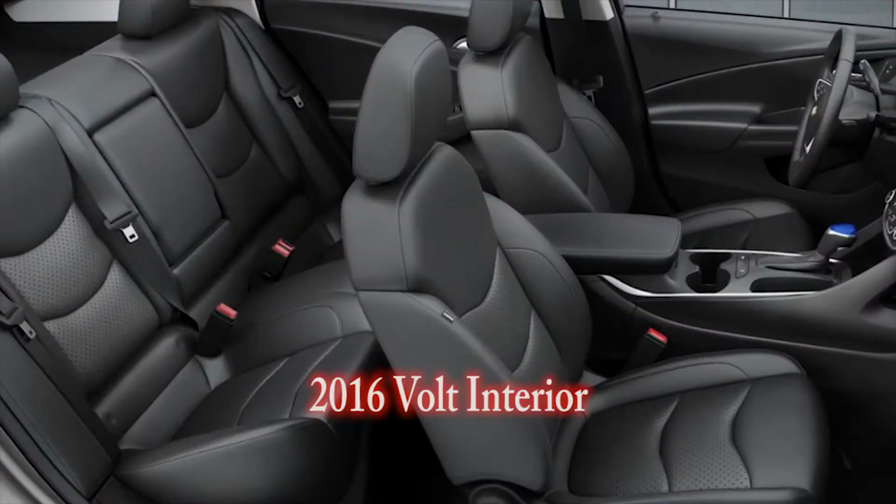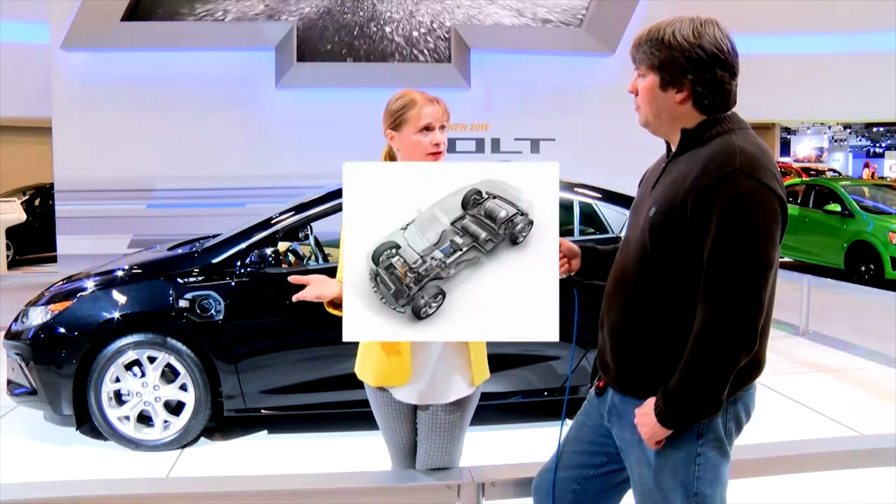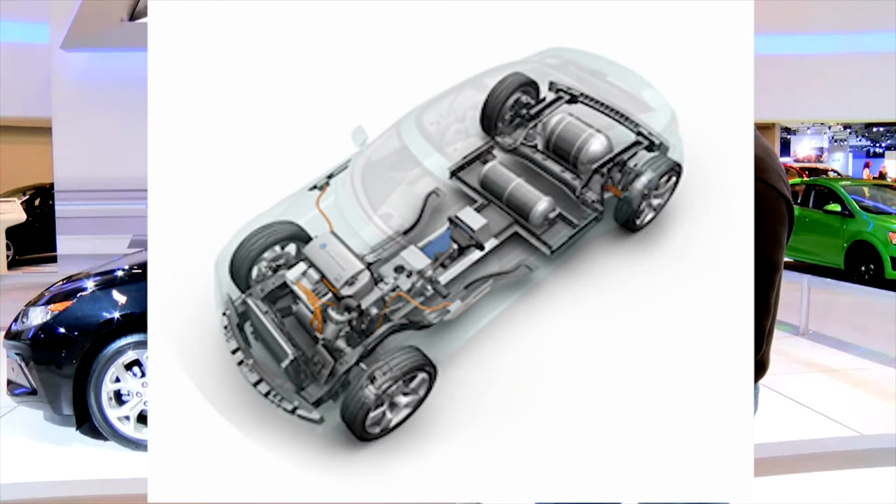Now, Alex, are there any big changes with regards to the interior? Absolutely. We now finally have that fifth seat in the back. We only had four seats since the battery runs through the middle. Yeah, I noticed that in the previous model, you had that real big hump like an old-fashioned rear-wheel drive car did. Well, it's because of the weight distribution. Because we have the range extender in front, battery in back, we need battery in the middle to give you that weight, but that also makes it almost feel like an all-wheel drive car because the weight is distributed very nicely. We could shave some off the battery. That's why you can now sit on that hump.